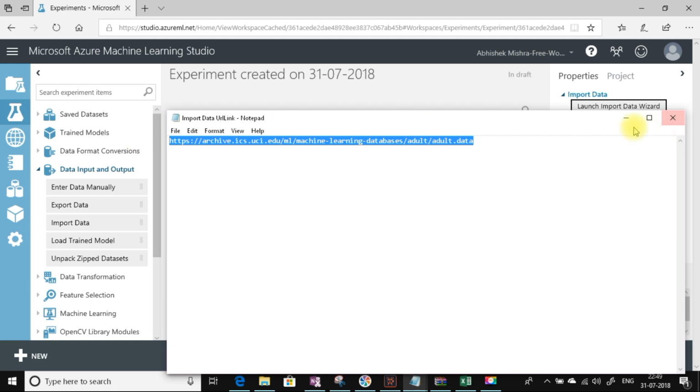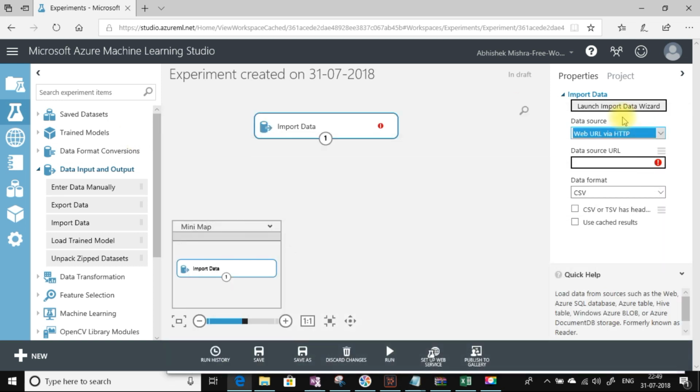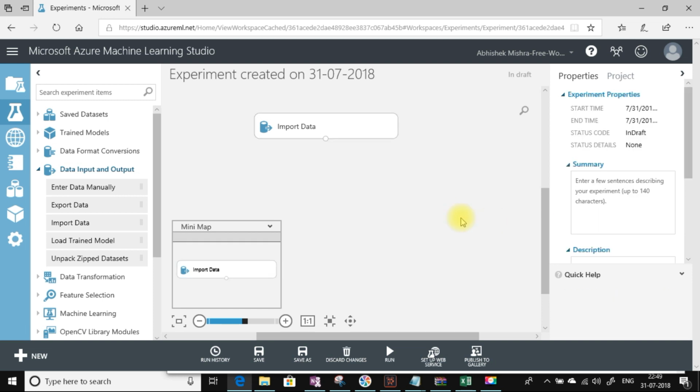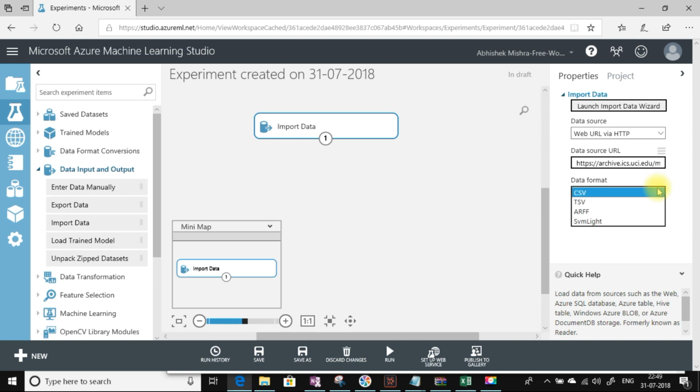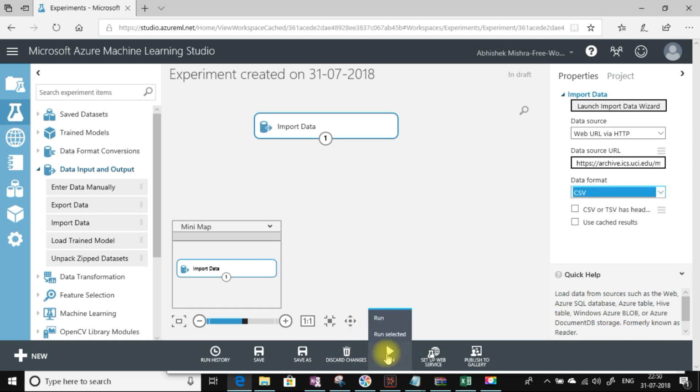I will provide all these data files and these URLs as an attachment to the video so that you can practice it yourself. Okay, so I have provided the URL, and also I have specified the format of the data in the URL. Okay, so let me run it.